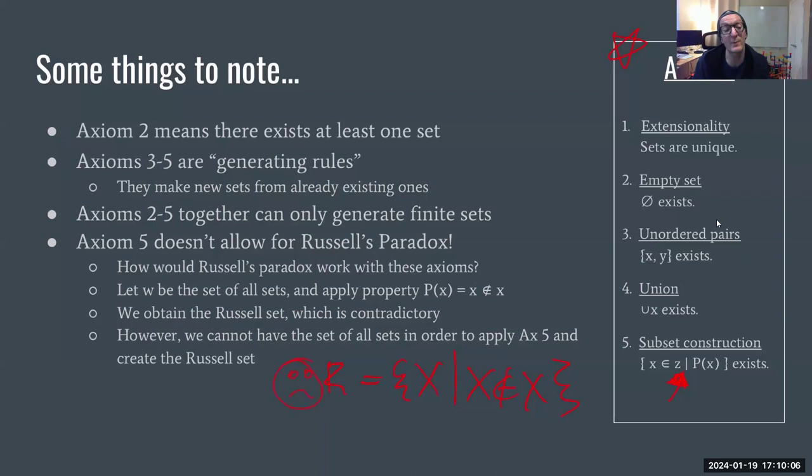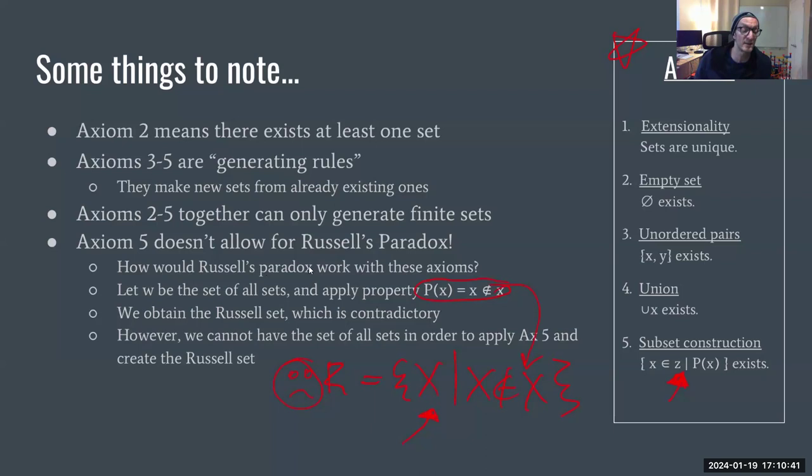And the way we do that is with this unrestricted comprehension. Because this is no longer allowed anymore. You are no longer allowed to say the set of all X such that. You have to say the set of all X from some set that already exists. In other words, the property under discussion here is the property of X not being a member of itself. You are allowed to apply that property, but you have to apply that property to a set that already exists. And you can't construct the set of all sets in this system.